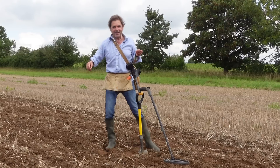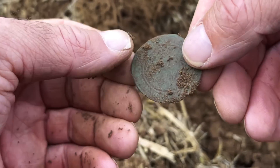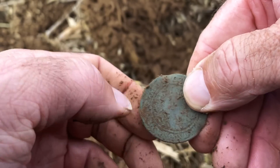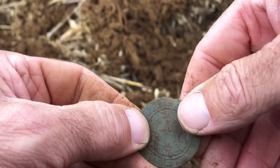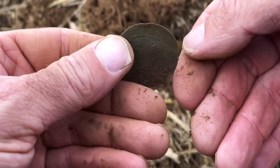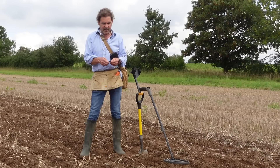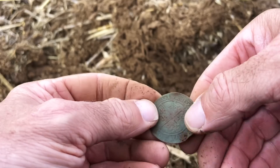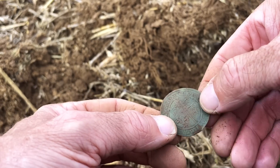But this would have been found by any machine because it's big - it's an absolute whopper and it's an early French one I think, from the fleur-de-lis and stuff I can see on it. It's in brilliant condition and it's huge. I mean, they come in all shapes and sizes, jetons. We may even whisk back to headquarters quickly and I can tell you a bit about them because they're quite interesting. I have done a video on them but ages ago, and this one's a particularly nice one to use as an example.